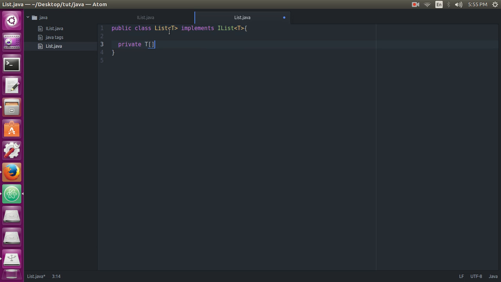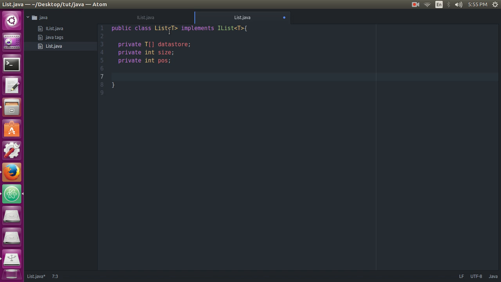Private array of the data type T, data store. Private int size, private int pos. So these are three variables. Data store is to store the data. Size will hold the size of the data store, and pos variable will just hold the current position of the index in the data structure.